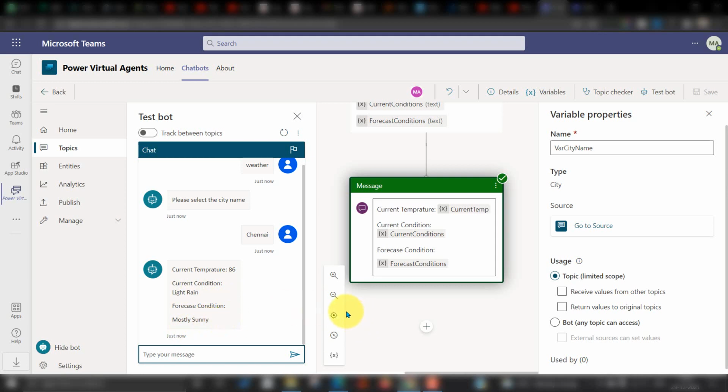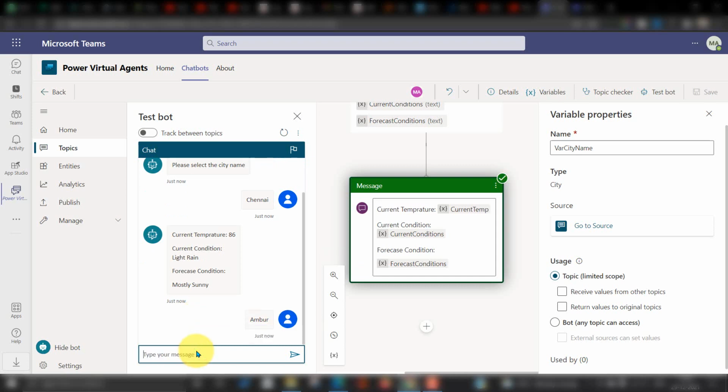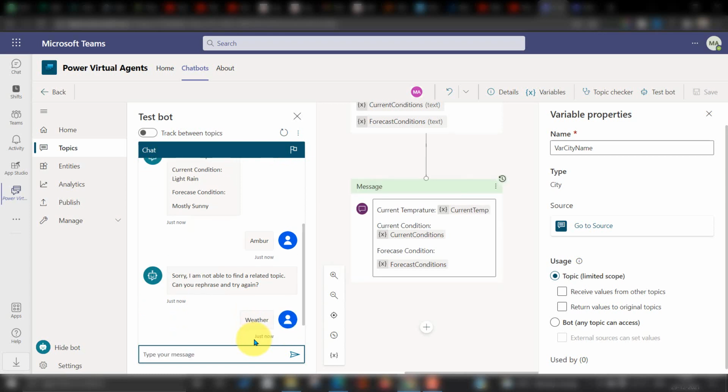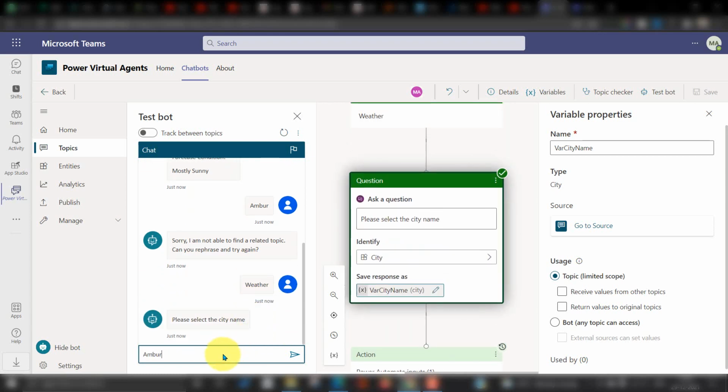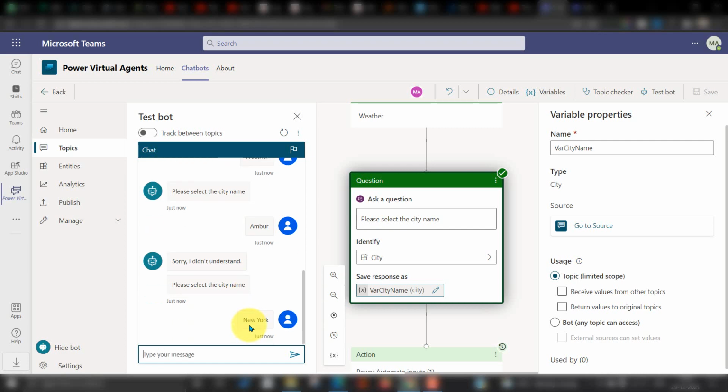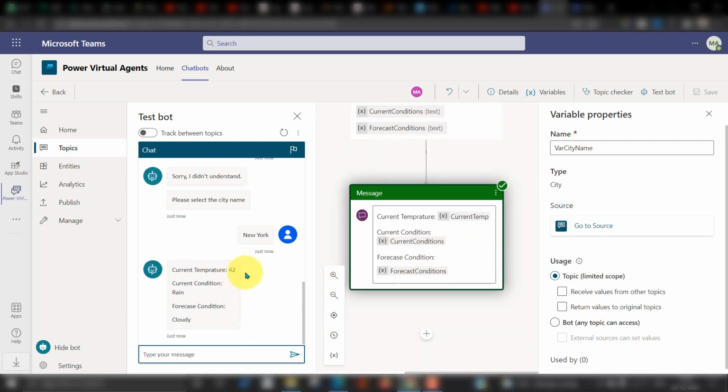So we can also loop back again if you want to do all these things. We have just discussed in the previous videos how we need to loop it back to the previous state. So again, if I type here for an example my town, Ambur, it is not able to recognize it, right? So again, if I type weather, it will come up here, and I'm typing the name here. It doesn't understand exactly the name I'm referring to. So for an example, if I type New York, then it is giving me the option. This is 42, this is rain, and forecast is cloudy.